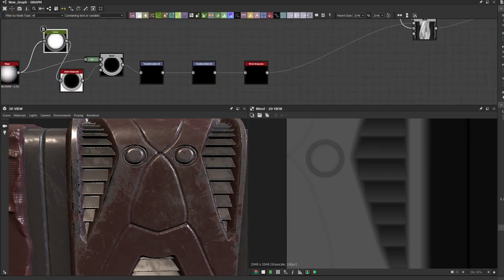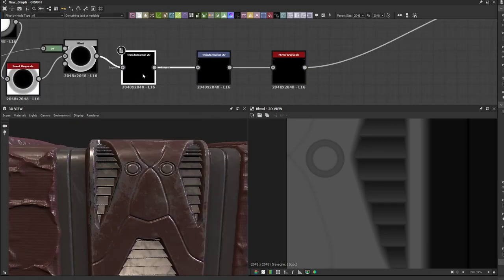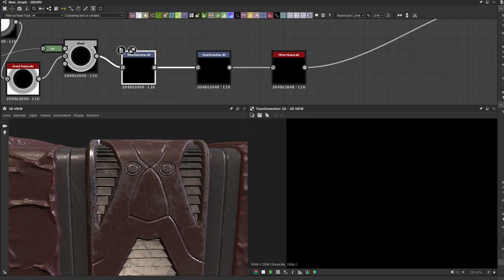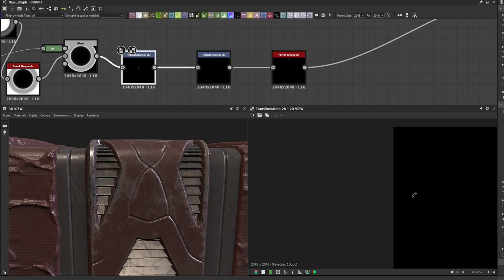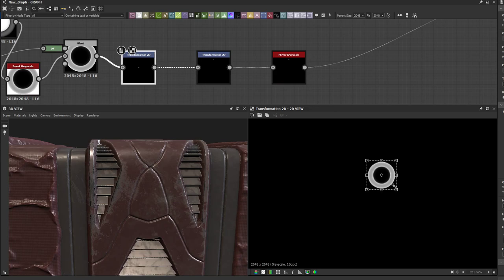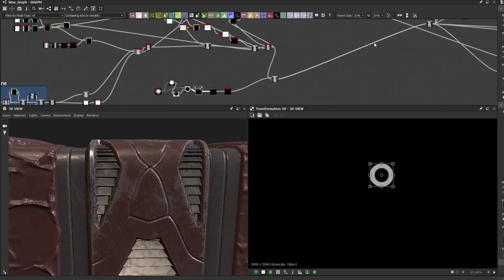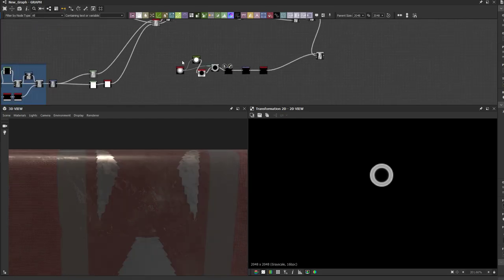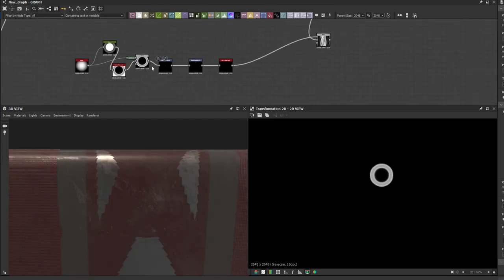Adjust this so it's not so sharp. There we go. I think that's how I want it. Let's actually do all the movement on that node there. So let's put this back to zero. And change the scale down just a little bit more. And I'm going to real quick unplug it so it'll just generate faster. And save before I crash.